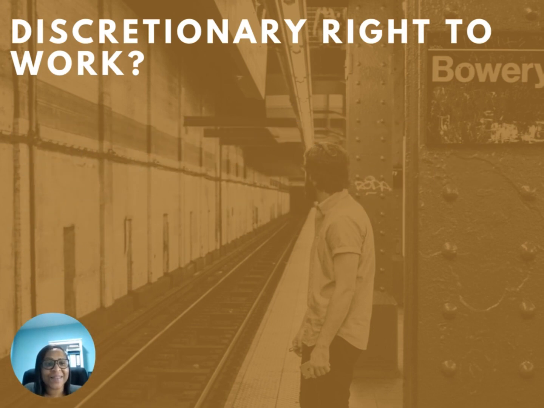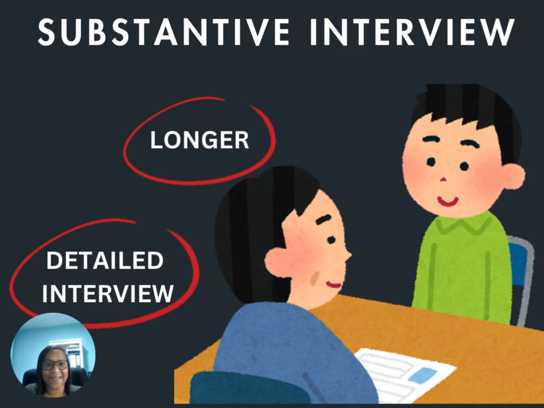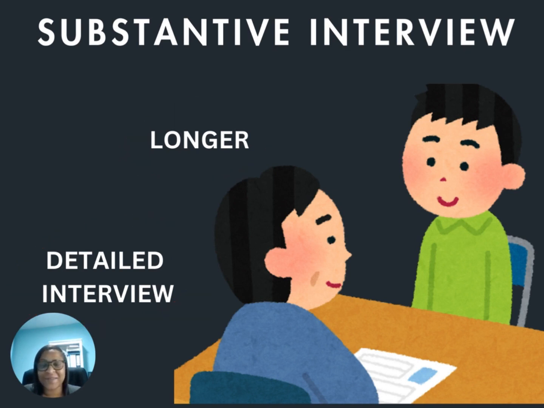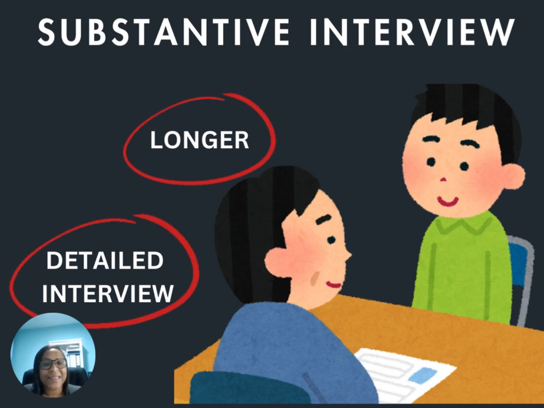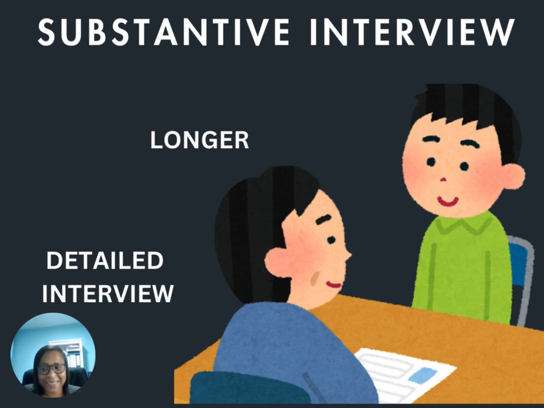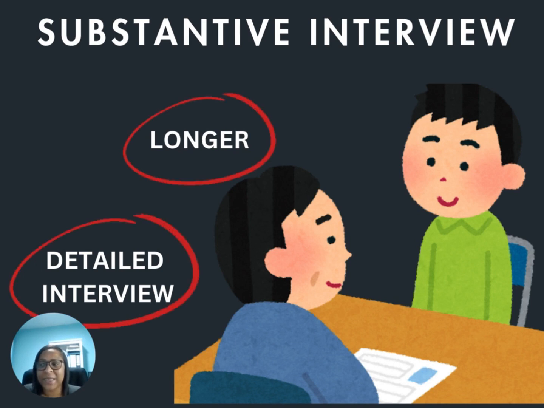Let us now look at the next stage of the asylum process, the substantive interview, or the second stage. Once your case is considered by the immigration officer, your file will be passed to a case worker. You will then be invited for an asylum interview, which is also known as the substantive interview. This interview will be more detailed and longer. You will give more information about your asylum claim in the United Kingdom.